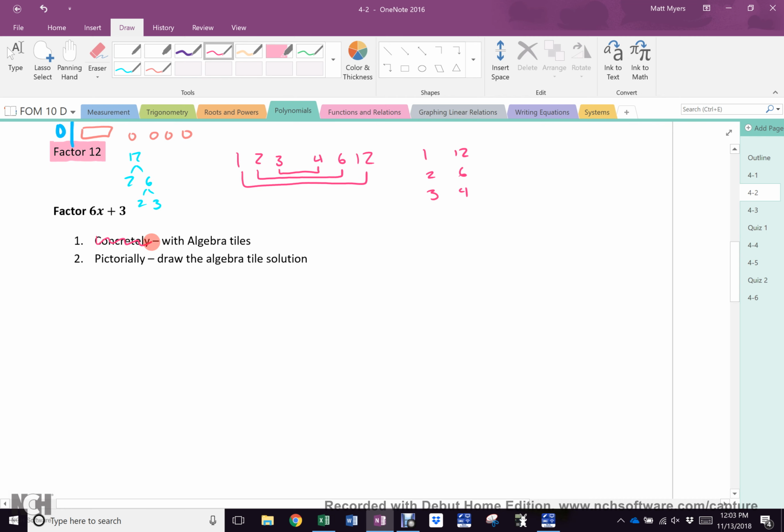We are not going to get out algebra tiles because I do not have enough for everyone anymore because they keep getting thrown away and stolen and lost. I don't know what you people have. You're like pack rats. Ooh, algebra tiles. And you put them in your pocket and leave with them. I do not know why. It would be one thing if I found them strewn around the school from you throwing them at each other like ninja stars. But I don't even find that. They just disappear. And I don't know why.